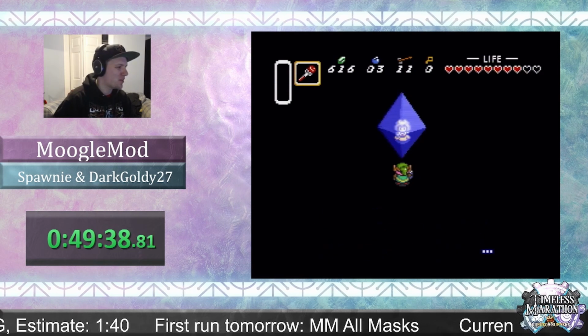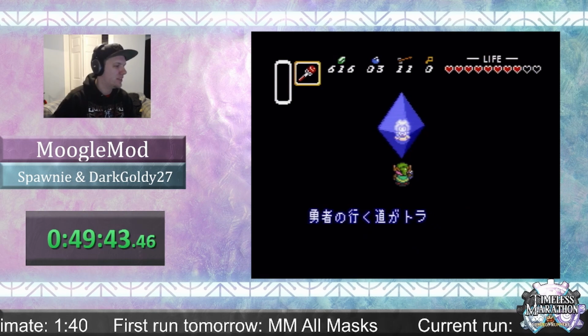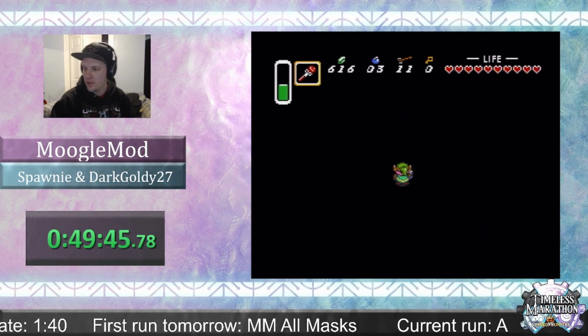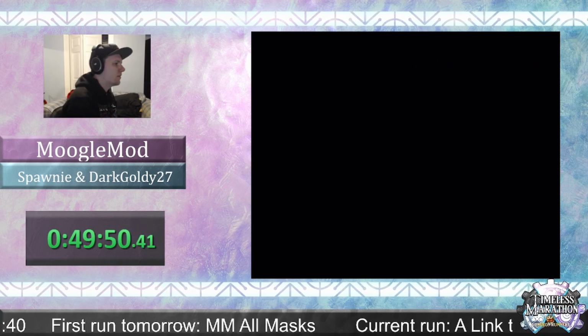You call it a fateful fairy. Well, Mothula, the one in Turtle Rock is, but it's gone forever now. 4 seconds.